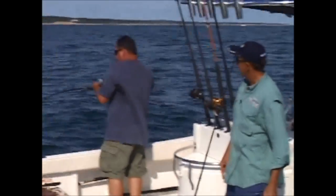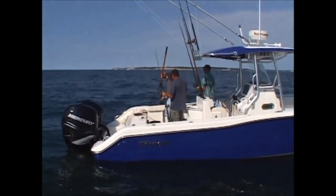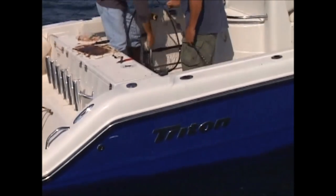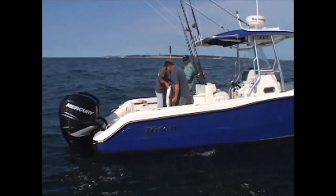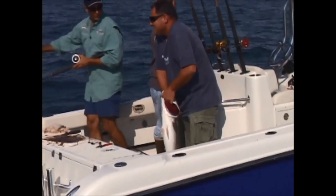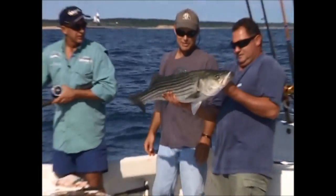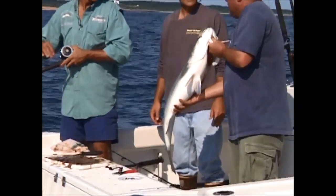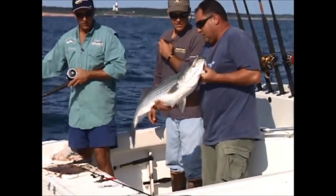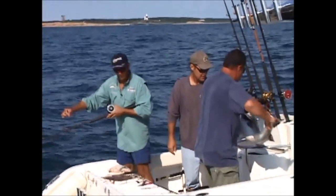It's actually coming up in the tide now — he's staying down. That fish has got some size to him, Rich. There we go — nice one! That's a solid fish. I've snapped many around on that t-top. I'm afraid that Rich has the pool now. You always tell a guy who's caught a lot of bass — just look at his hands. Scraped up pretty damn good. That's a nice fish. We're going to hold onto this one — it's a perfect eating size, and I fought him out pretty good. Just drop him in the fish box.